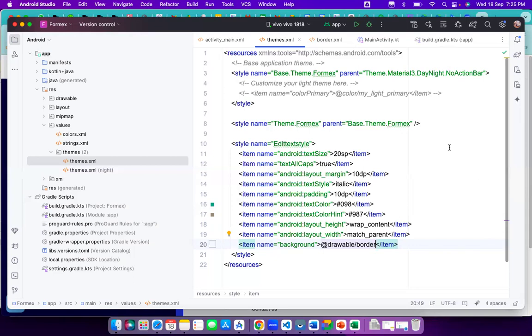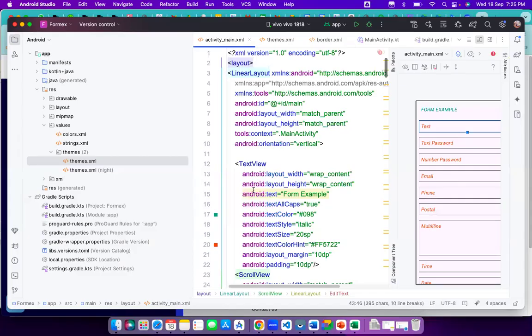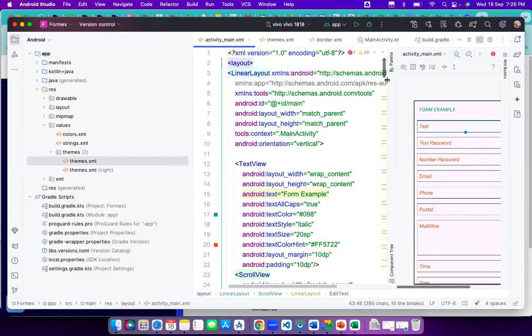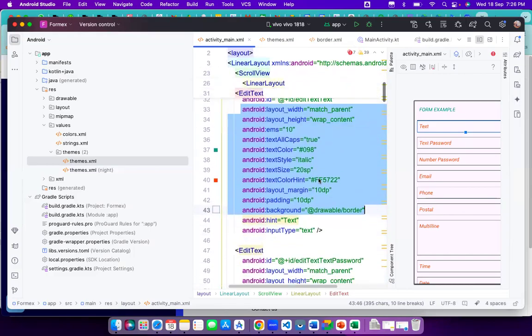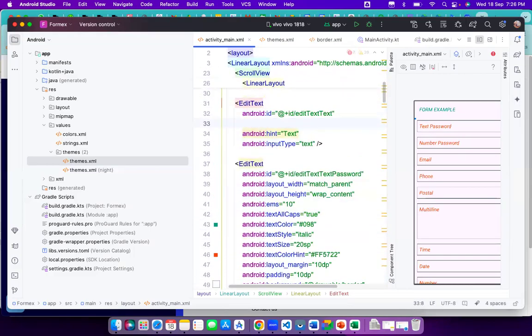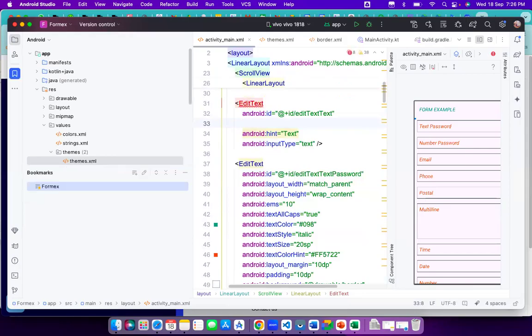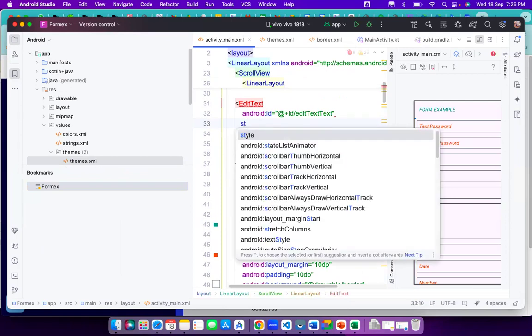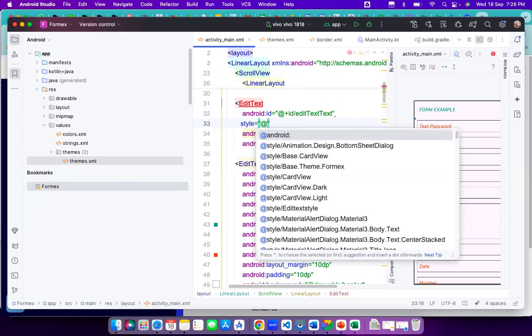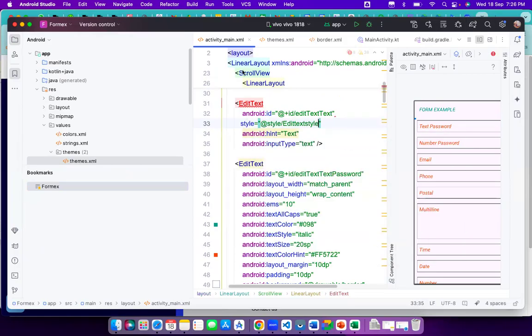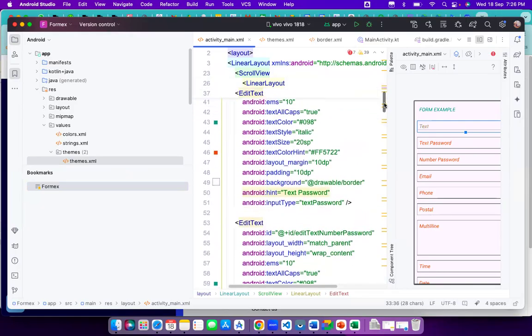Now this I want to apply here. So to apply it, what I'll do here is, here is the text. Like here I'm removing all these properties. I'm adding simply that property here, that is at the rate style. Wait, why is it not done? At the rate style. So this is the one I'm applying. See, like this it is. So this we will apply everywhere.